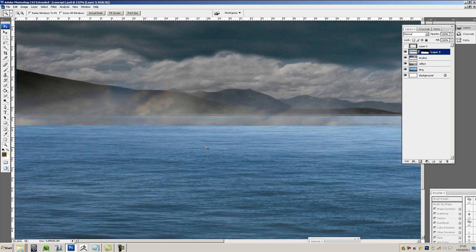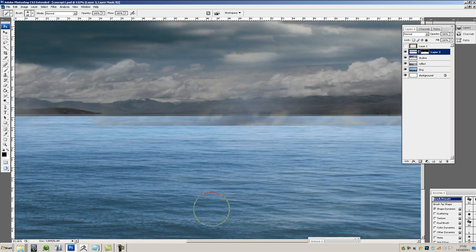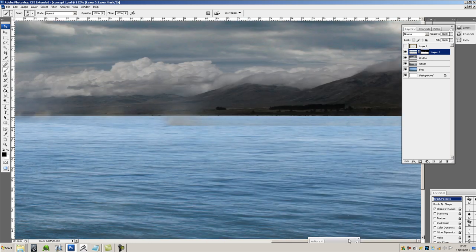But I want to take away a bit of this or feather this off a bit. So I need to click on here, and now if I've got black selected in my paintbrush, I will be able to wipe this away from some of the mask and thus get rid of that sharp edge that we've got going on. So I'm running down there. There's loads of ways of doing these kind of cloud effects. This is just one. I'll show you some more later using brushes. So that's that.